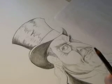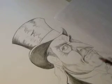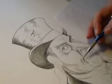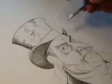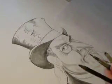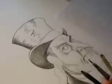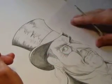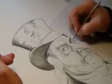Alright, basically what I'm going to do here is, as you can see, I've got the layouts already done. I've already started blending some of the areas. I'm going to go back in here and show you how I go about this. I think I'm going to work on the face a little bit. I have a piece of paper here to keep from smudging my work.